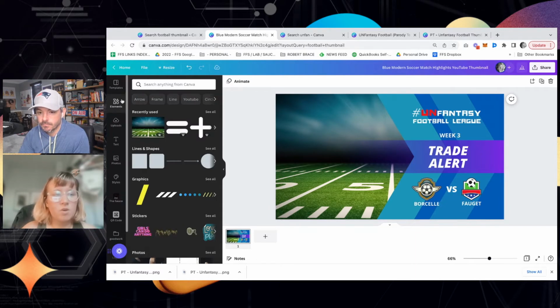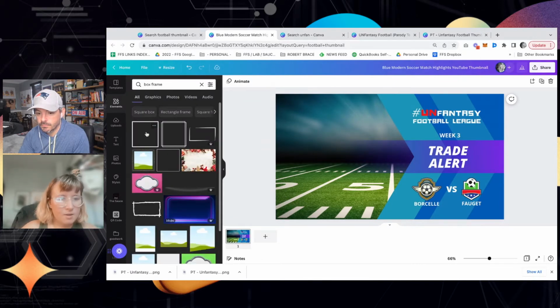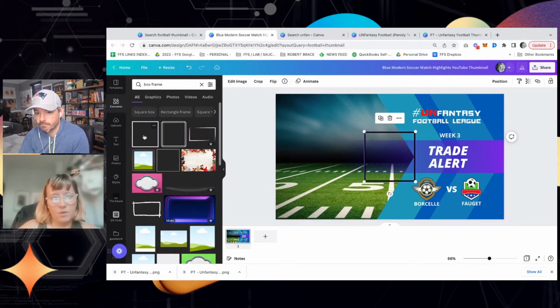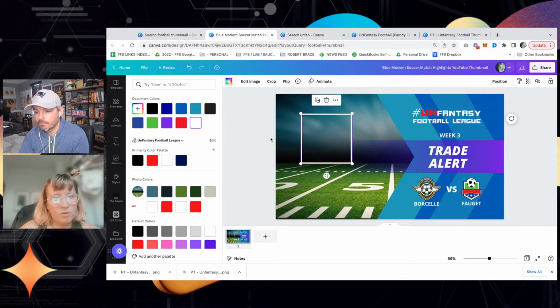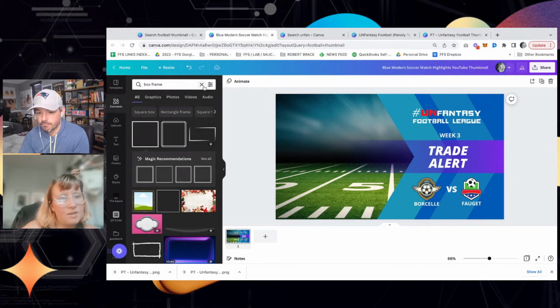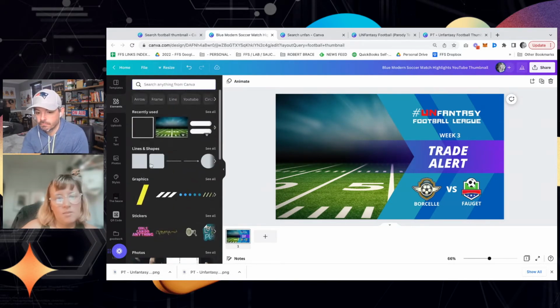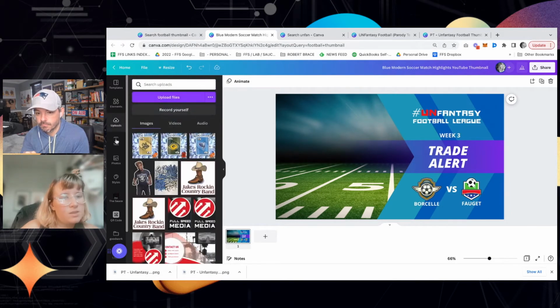So all you have to do is go over to elements and type it. You can say like, oh, I want a box frame or something like that, and then you can find it and you can click on it and it'll add it. So if I were to take this, it adds it right here. You can change the color of it up over here. Not every asset has color options, but a lot of them do. So you can take it and do what you want with it. I'm not actually going to add any additional assets to this, but this is just to kind of show how that works.